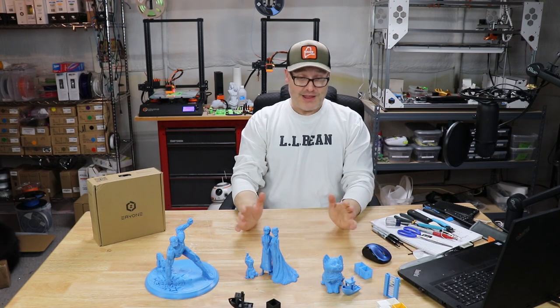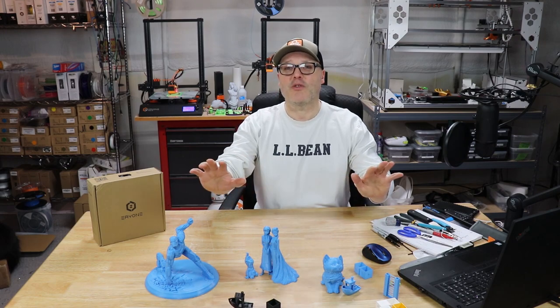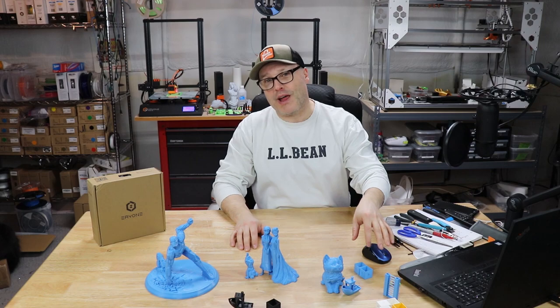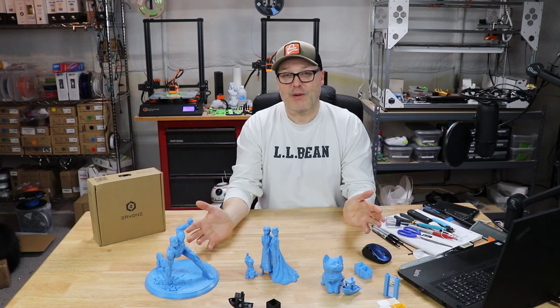So what do I think of it? This stuff is very easy to print. First and foremost, I encourage you, on your machines, everyone's machine is a little different, so make sure you do the temperature tower, do the extrusion multiplier, find out your flow rate and the sweet spot temperature wise for your machine. And I think you'll have no trouble printing with this stuff.